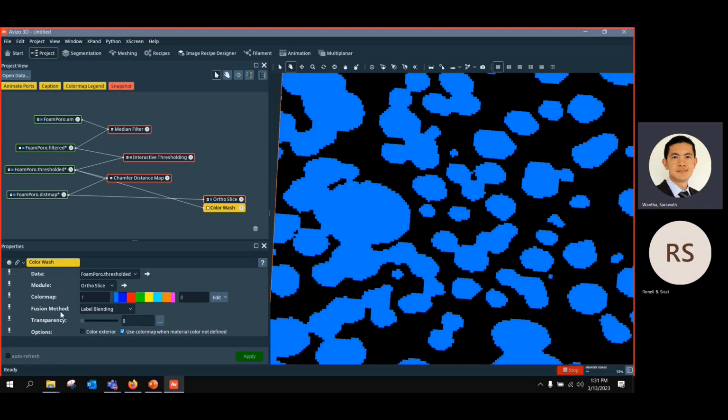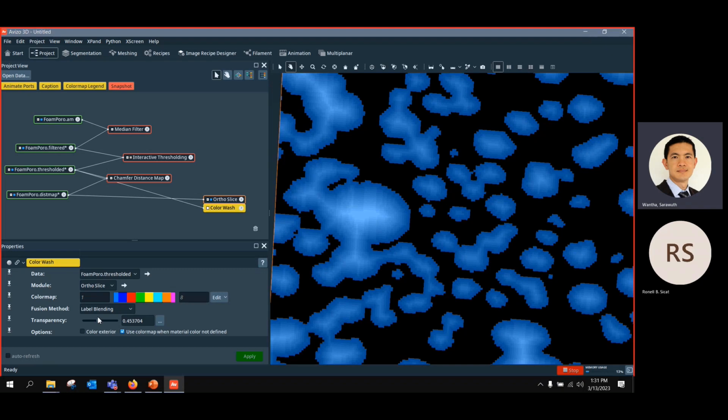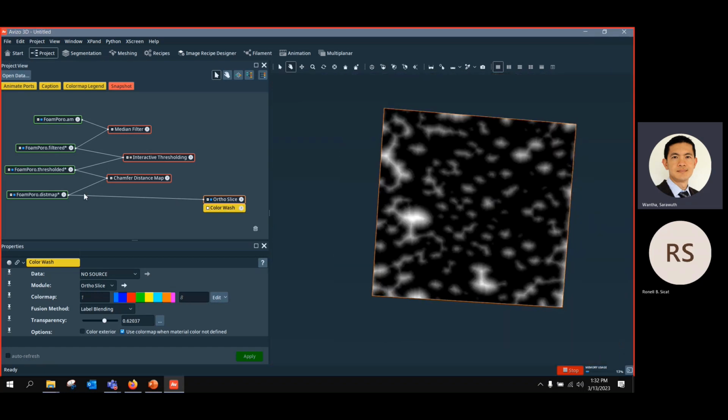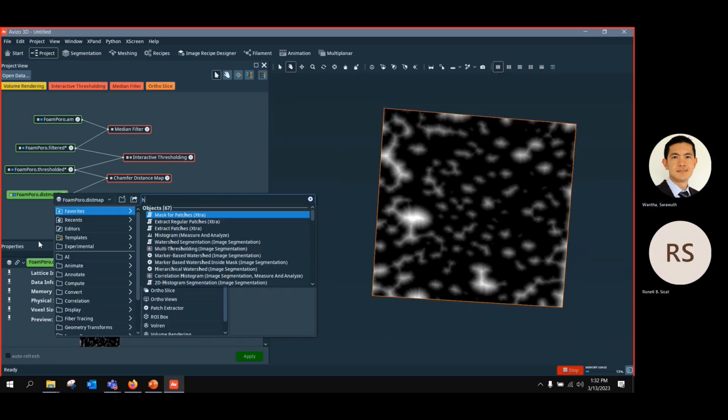So first we create a label image, and then we use this chamfer distance map to transform this label image into the distance map. This starts the intensity value of the label image from the outermost pixels at 0 and then propagates until it reaches the center of your image, so you have the brightest signal in the center. This is how this distance map can be created. And then from here you can create H maxima.